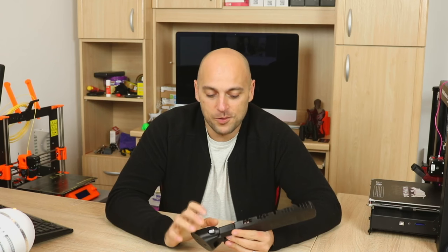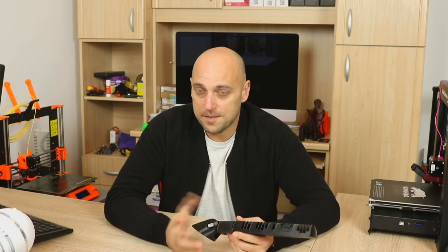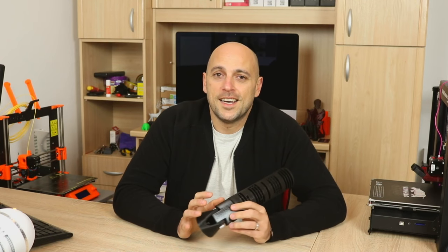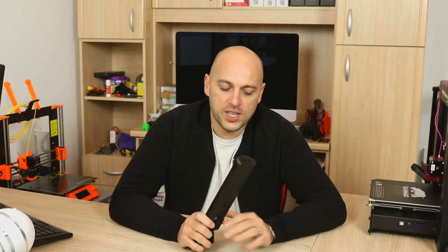I actually printed this about a month ago but was waiting for the right day to use it. I changed the bolts that I had on it, waited for the next sunny day, and tried it again — this time with much more success. Unfortunately I didn't have a very long exposure time for the sundial for two reasons: one, I wasn't trusting this sundial alone with my GoPro outside just in case it rained; and secondly, this is not meant to be casting a shadow against a wall — it should be casting a shadow against a flat horizontal surface. But it worked fine for the little time that I tried it.